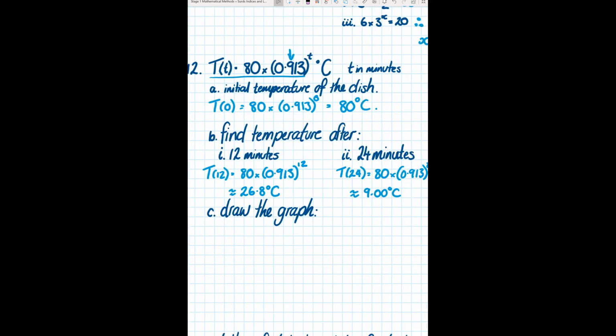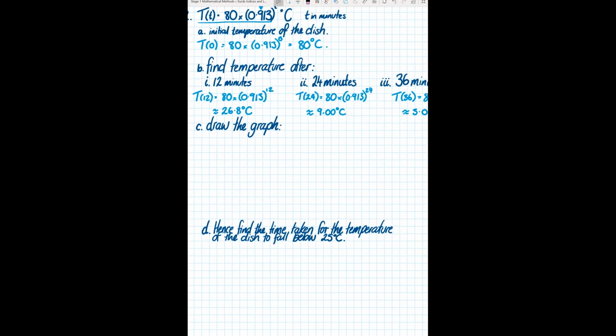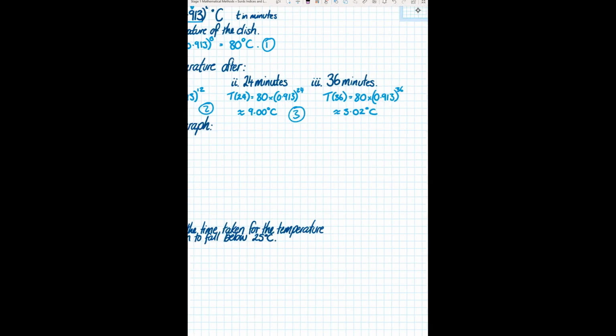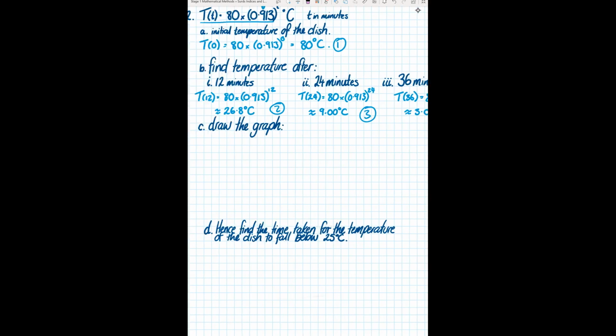Now you're asked to draw the graph here. We've been through that a lot in class, so I'm not going to do that here. I might enter one later so it's in your work solutions. But remember, at a minimum, you need to have your axes labeled and a scale, and those 1, 2, 3, and 4 points all labeled on your graph.